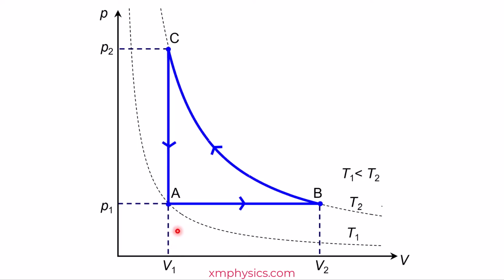Easy? Now just to briefly mention this thing, you notice that the gas was brought from state A to state B to state C and then back to state A. This is what is called a cyclic process. And in a cyclic process, the area enclosed by the loop represents something meaningful. But before we talk about that, I'd like to introduce you to the first law of thermodynamics first.